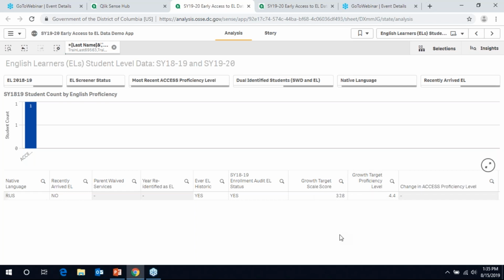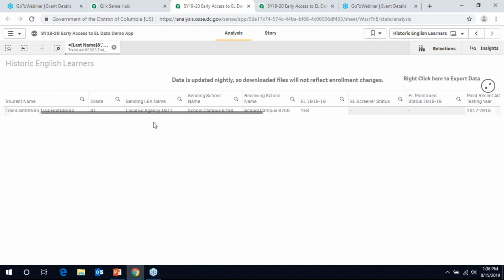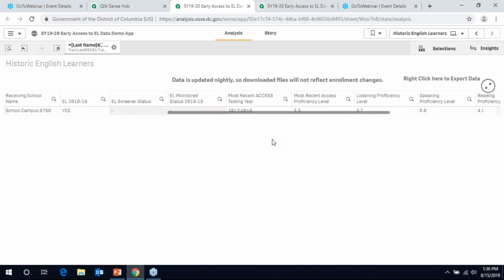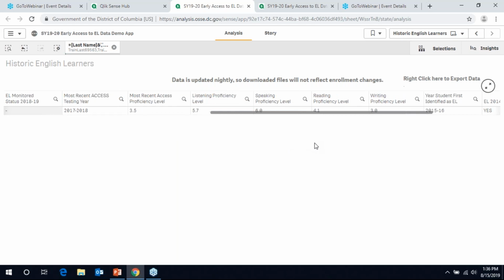Now to find their domain scores, I'm going to go to the Historic English Learners page, and the student comes up. And then as I scroll, I'm able to see the student's proficiency level by domain.